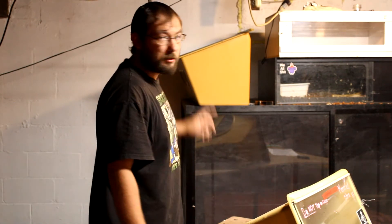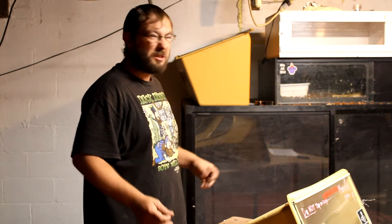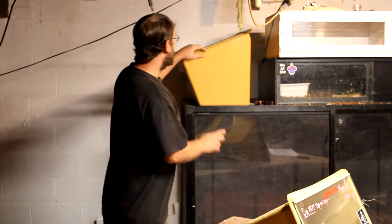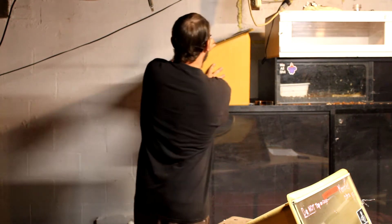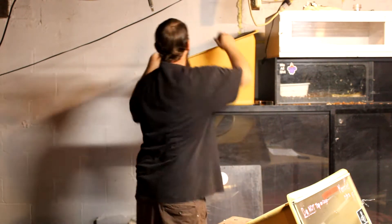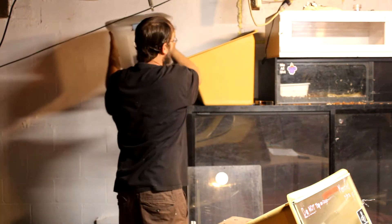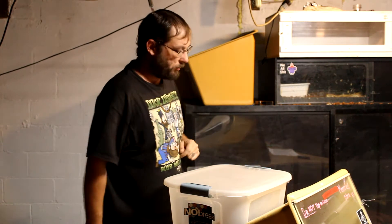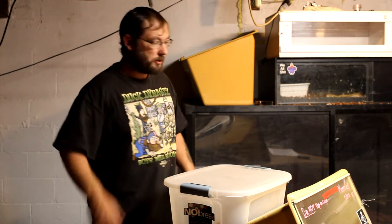Next, we're going to pack up some of the venomous. We've got a small monocle cobra right here, and we're also going to bring a copperhead. I want to show you guys how I do this — most of my venomous snakes are in venom-proof cages, but the ones that are too small or that I still keep in snap-top containers, I double cage them. In here you'll see I have an old Neodesha cage — probably 40 years old, completely sealed up, escape-proof. Inside of that is my snap-top bin with a copperhead. Always remember: escape-proof, escape-proof, escape-proof. We do not need venomous snakes loose in the United States. Period. Bin in a bin.